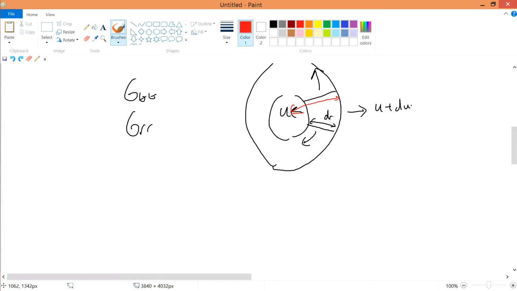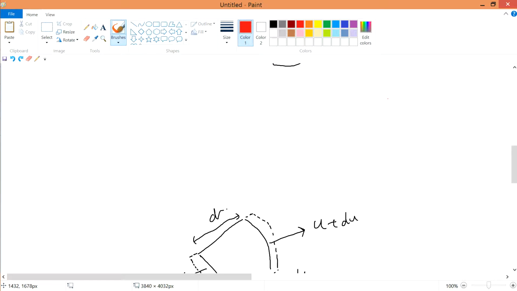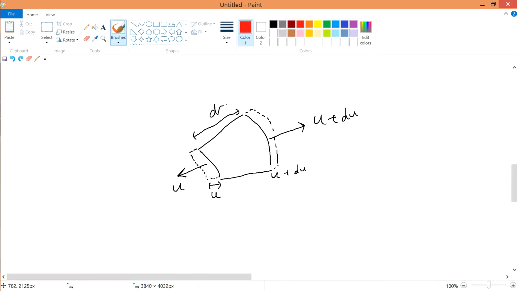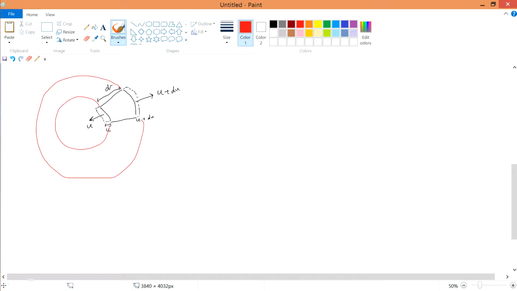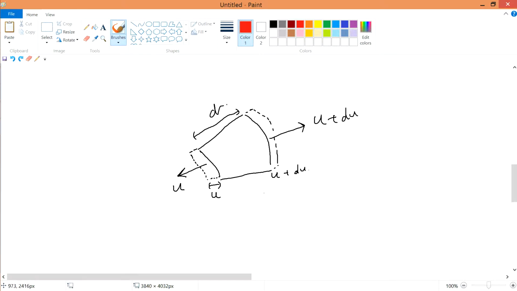If you talk about only u and u plus du, this means you're talking about this thing over here. This is still your dr. If you were to extend, this is just your circle, your ring over here. If you can visualize, like that. If I zoom in, I'll have this piece over here, with this going here being plus, and going here being minus. Therefore u plus du minus u, because there is a u going in this direction, a certain strain.